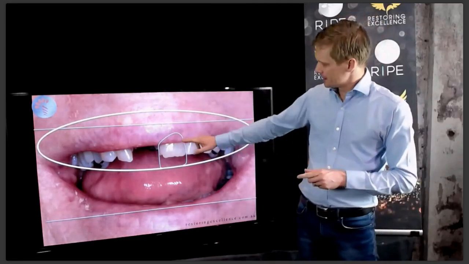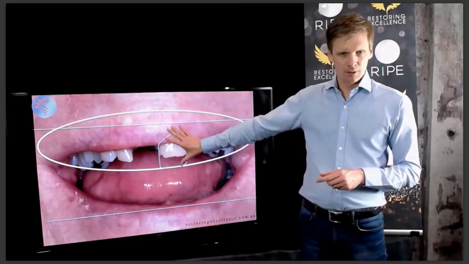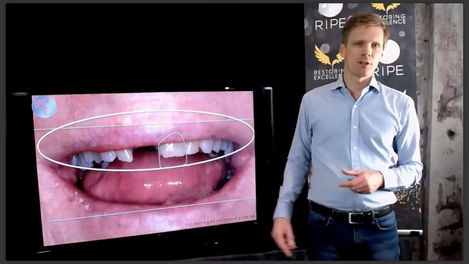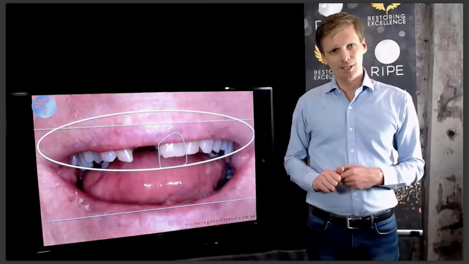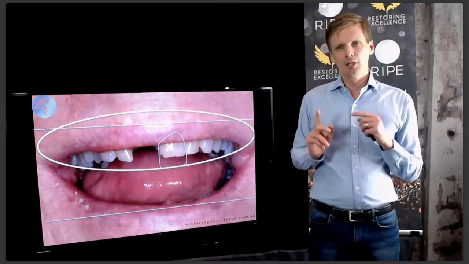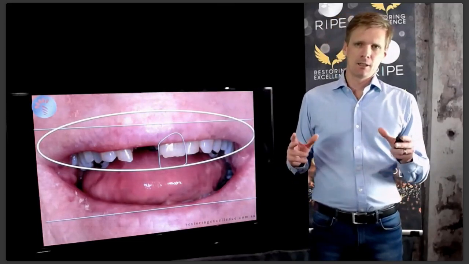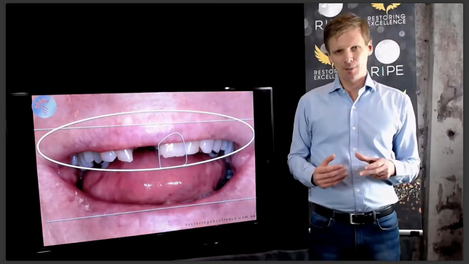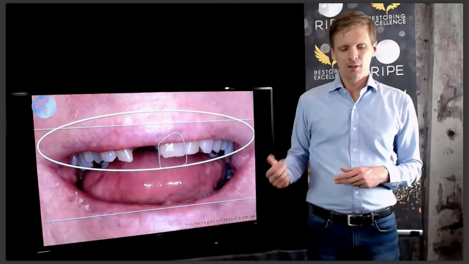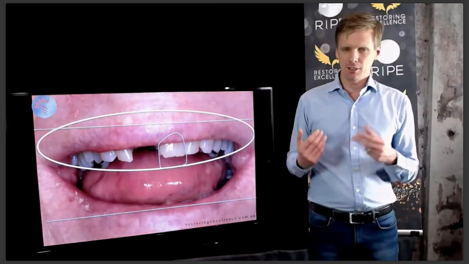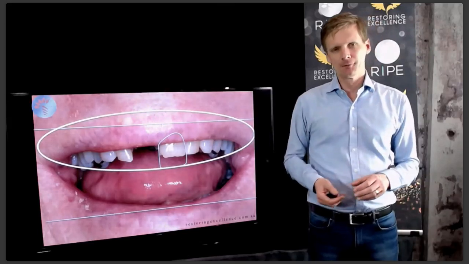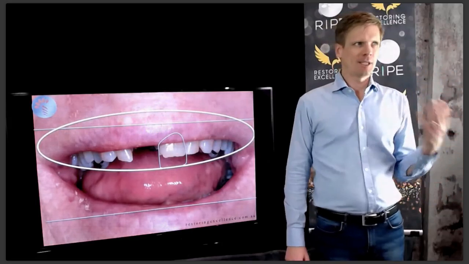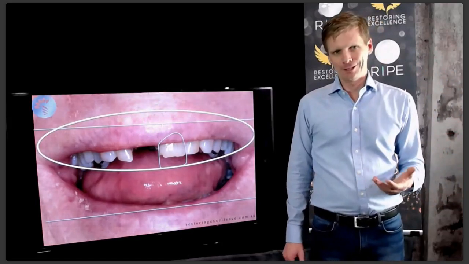Now, you can see that the top bit I have drawn to what I would think is ideal tooth length. This bit up here will never show, so how pretty it looks up there, we don't really care. The only time you would care about that is some patients have a low smile, and then when you fix their teeth, suddenly they get a much bigger smile and it can catch you out. So unless you think the patient has got a forced lower smile, then we don't care so much about the gum line, okay?